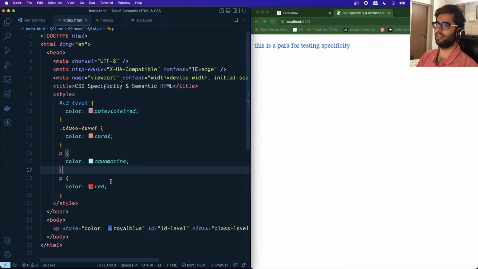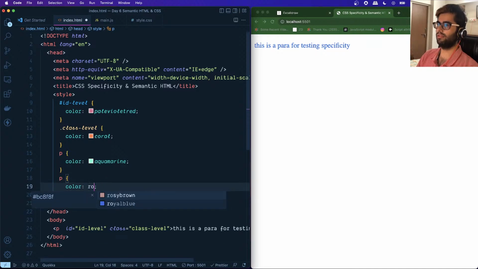You can see that I have removed the important keyword, and now the inline rule is taking precedence once again. Now let's try and understand what happens when, so let me get rid of this, and let me give this the value royal blue, for example.